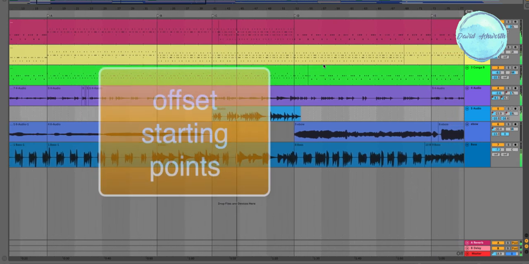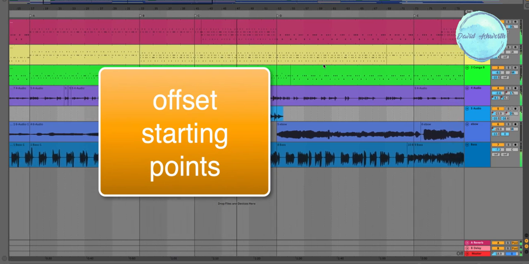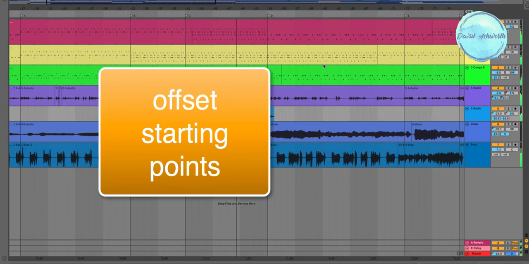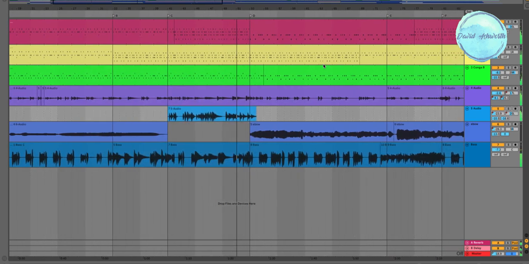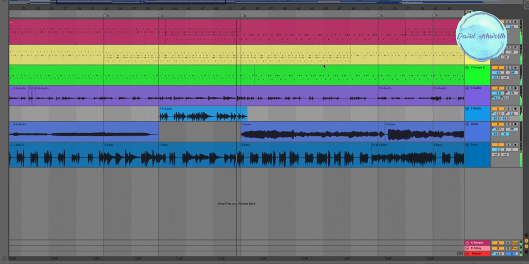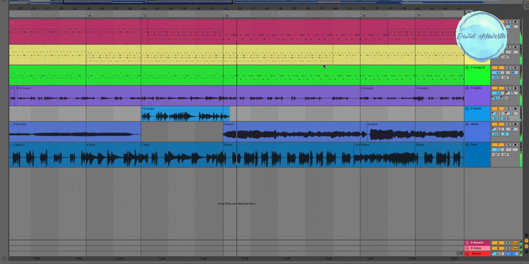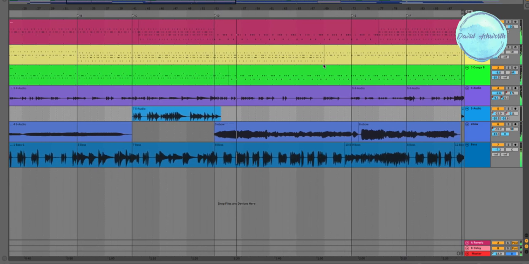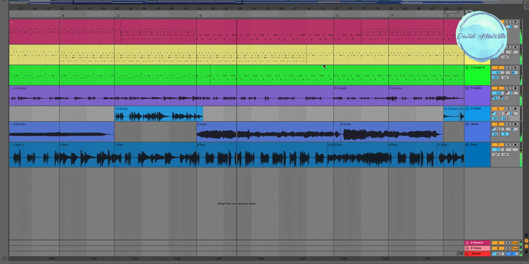Offsetting the starting point for a pattern, again a really easy procedure in Ableton, can give some very interesting results. Above all, let your ears be the judge. Play with different combinations of instruments and patterns, using a trial and error approach to try ideas out. Your ears will let you know which ones are working and which ones to reject.